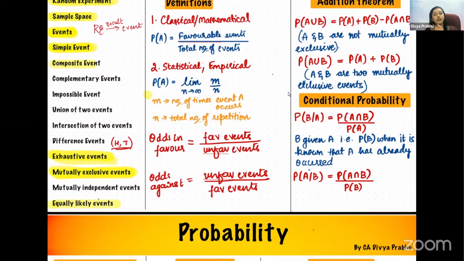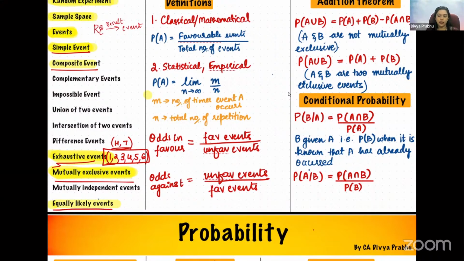One more example. If you roll a dice, which are the different events or outcomes you can expect? 1, 2, 3, 4, 5, 6. Correct? So which means that one of the 6 events will definitely occur, and anything other than this cannot occur. Can 7 occur? Can 8 occur? Can 9 occur? Not possible. Correct? So all these events put together are known as exhaustive events. So if we finish simple, composite, exhaustive, mutually exclusive, the last event is equally likely events.